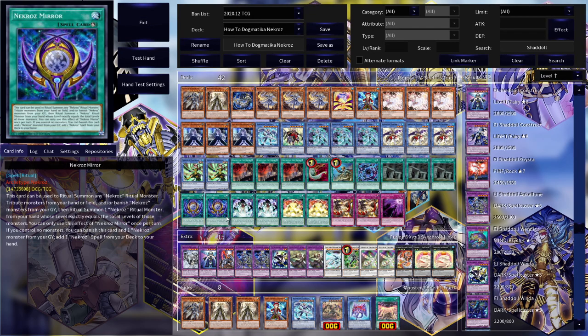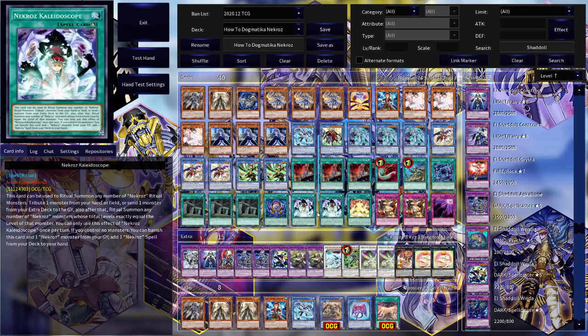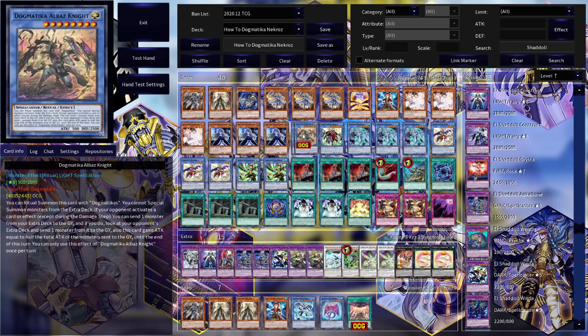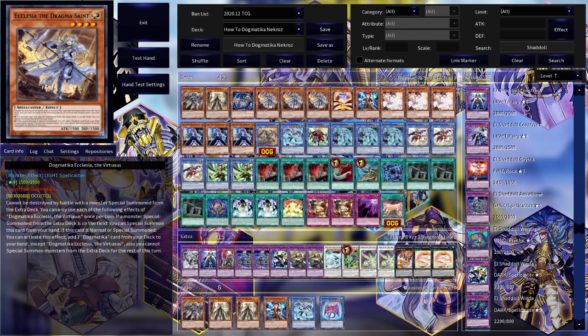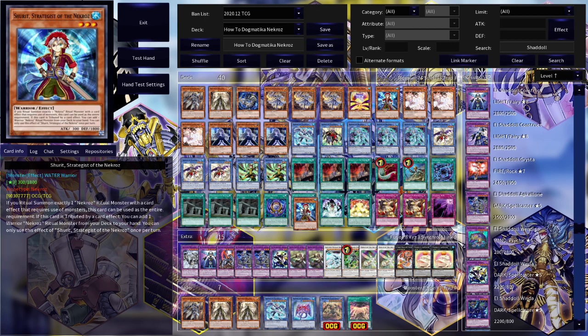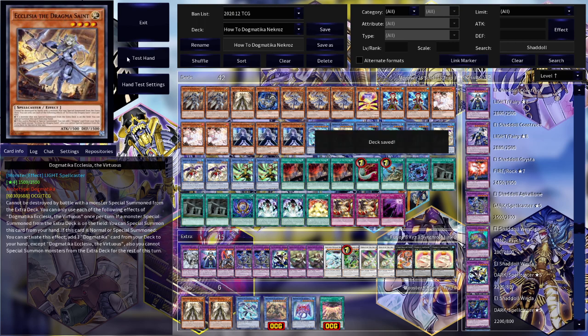Now, how do we stop this overabundance of ritual spells in our hand? We just cut the Mirror and the Cycle. So we could easily slot in these two cards, which actually do more. Or, like I said, we can slot in something like a Shuret and the second Fleur-de-Lis the Knighted.